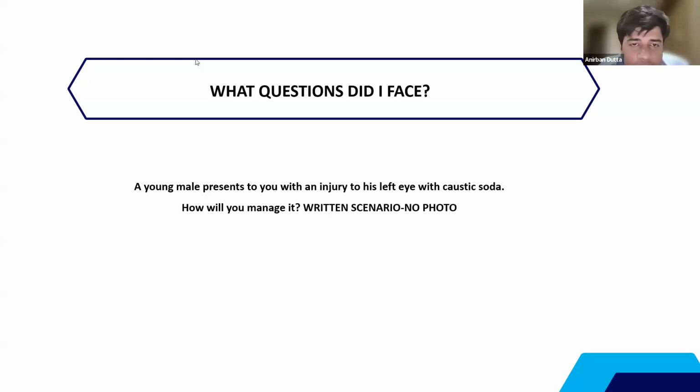So you have covered most of the points. This is how we manage the acute phase. One point which I need to mention here is when the patient presents to you first, while you did mention everything correctly, you have to add that you will grade the chemical injury. That needs to be one of the first things you do once you see the patient on the slit lamp. You grade the chemical injury, right?